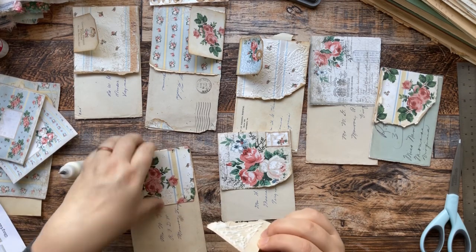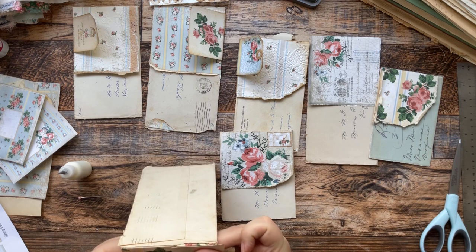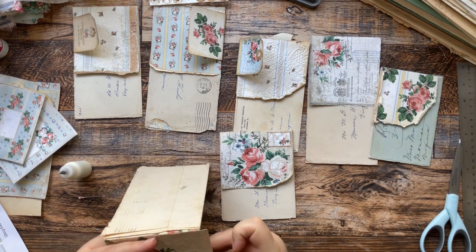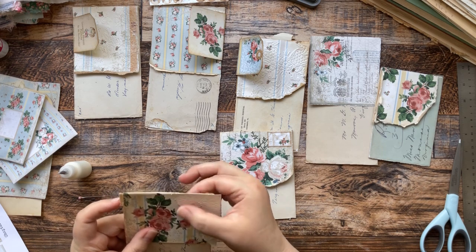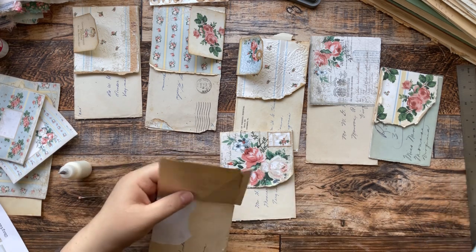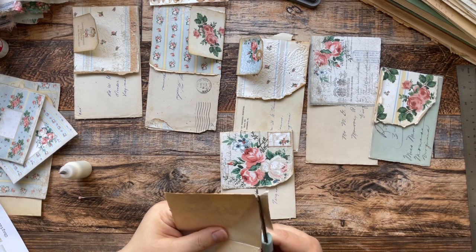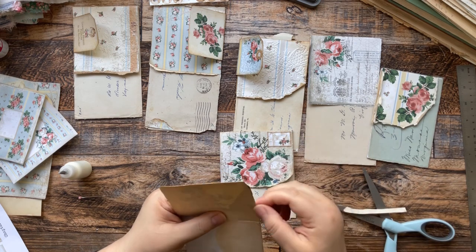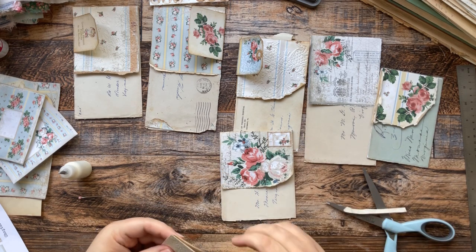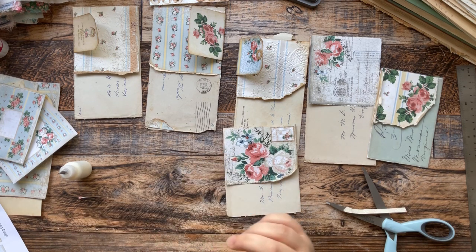So I've been using it a lot lately. It embosses really well and is really pretty. I usually use the backside, but for whatever reason, I've been liking the front side a lot. So I'll use the front side just to add a little bit of interest here. And I think it's really pretty. It turns out really, really well.